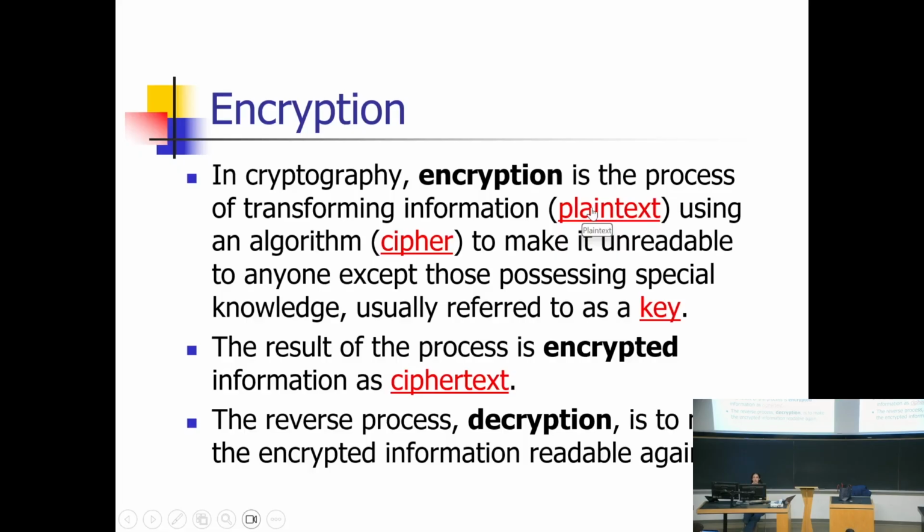Now, if I want to encrypt it, there are several algorithms or methods, we call them ciphers, that can do this for us. I'll show you one sample, and within that sample, I will also show you what the key is so that you can better understand how this works. The result of the process is encrypted information, called ciphertext. If you have that plain text and you have encrypted it into something that looks like nonsense to you, but is actually the result of an algorithm, then that's an example of encryption.